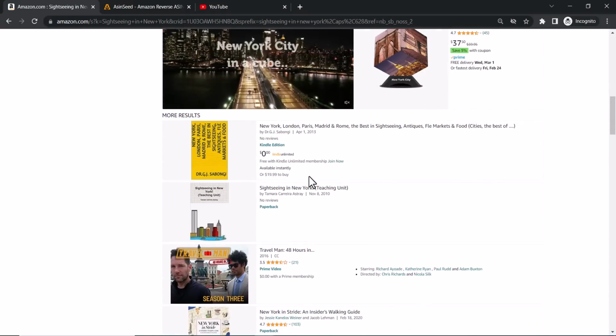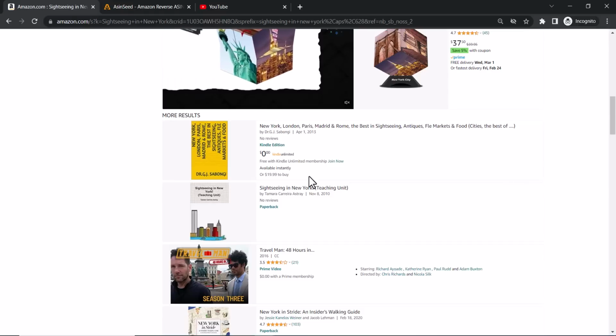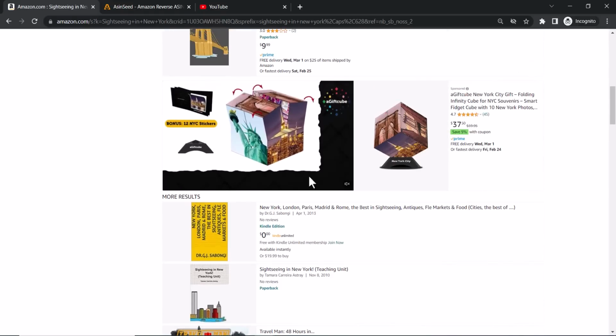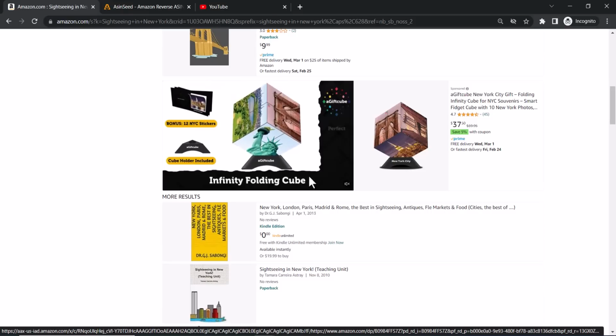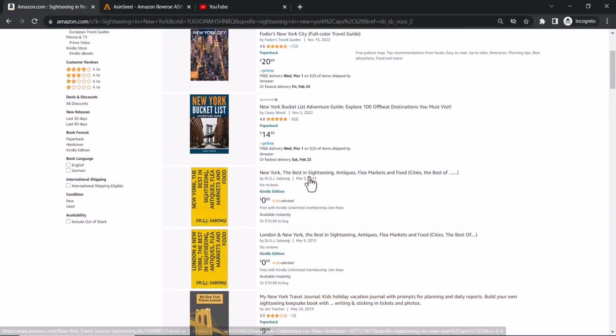Now, since you already have New York somewhere in your 7 backend, you can just add sightseeing so this keyword does not go unused. Instead of putting it to fill up a space and it's not as profitable as we want, you can just add only the sightseeing, and New York is already in your title or subtitle or somewhere in your backend keywords. The algorithm understands. It would join it together when somebody is searching for anything related, and it would add your books to the ones that would display in the search results. This is how to get profitable keywords using ChatGPT.